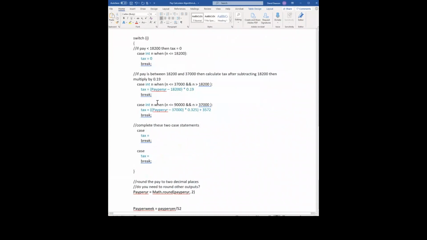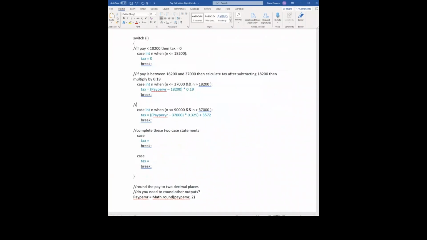The next bit's a bit more complicated. This one is if it's greater than 37,000, we get complicated.